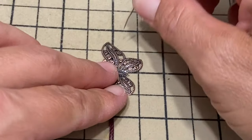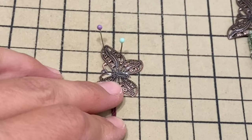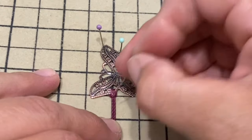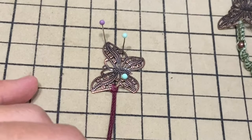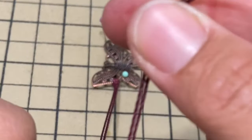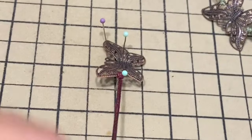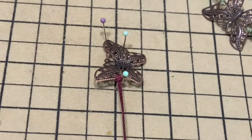I like to secure the stuff that I work with — it makes it easier. But if you don't have a macrame board, you can tie this end on the other end and then hook it anywhere and work on the opposite side. So now we're gonna take the long string, the one that's 30 inches, fold it in half, and start on this side over here.